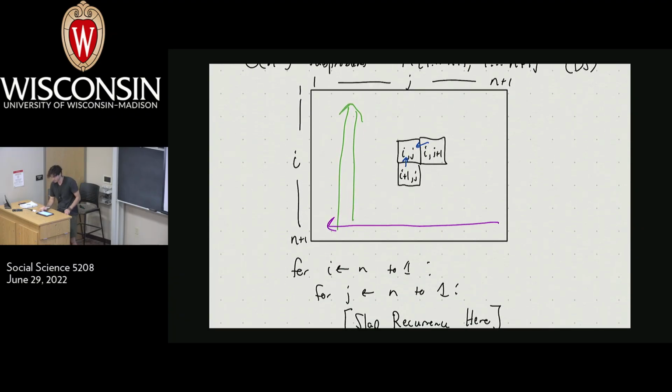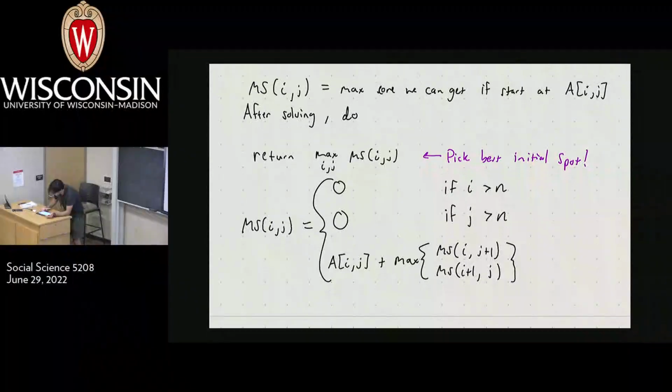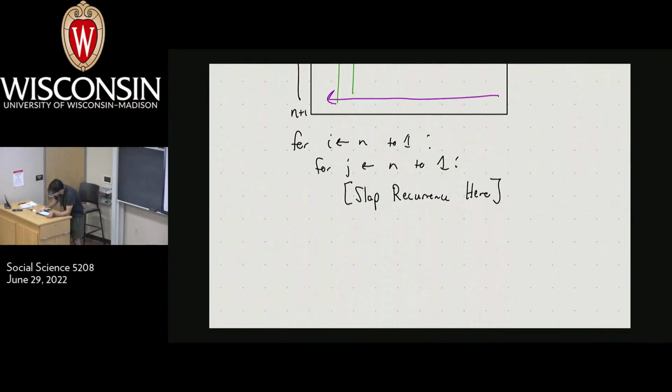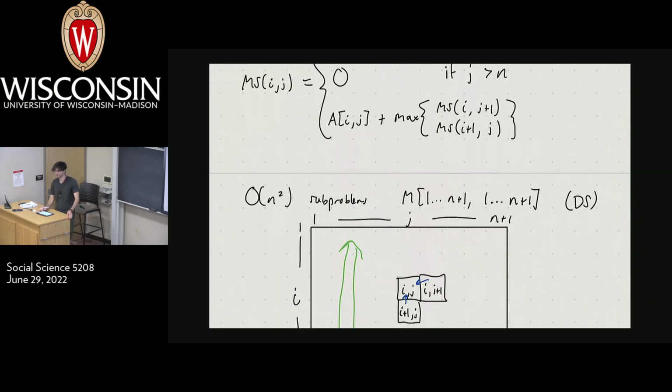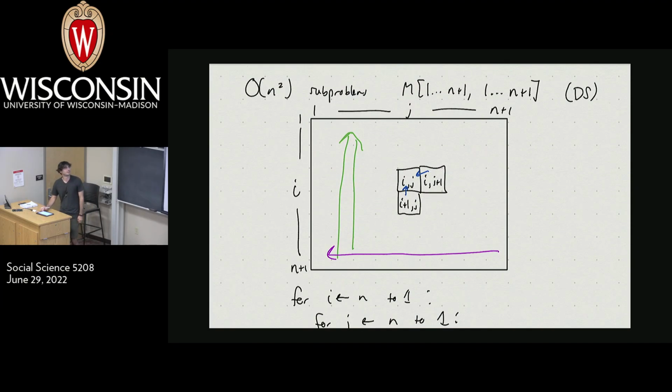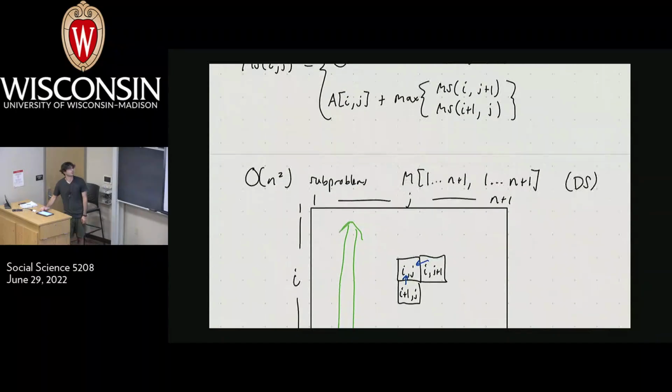So what's the running time and space complexity? Well, we're just taking a max and doing an add of only 2 things. So O of n squared, because n squared subproblems, times O of 1. And then the space is also O of n squared, because we have a 2D array, each one having entries up to n and up to n. That's it. Any questions on the DP stuff? Hoping it's starting to become very mechanical. This is literally all you'd have to write for the homework.